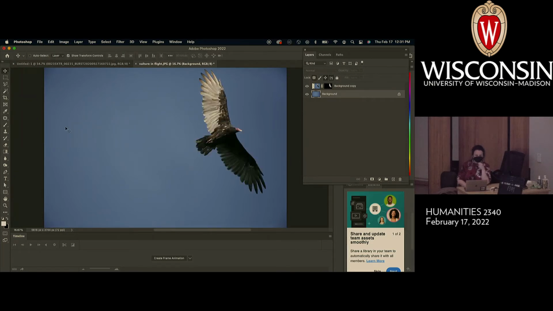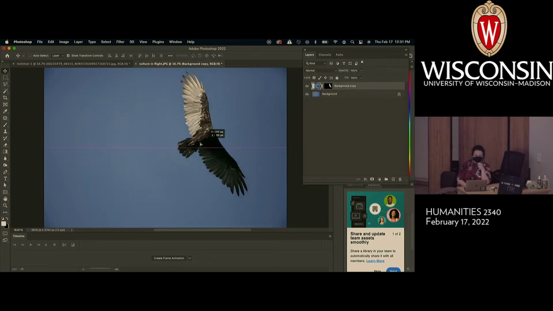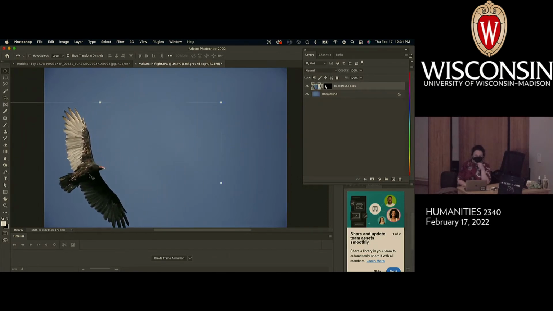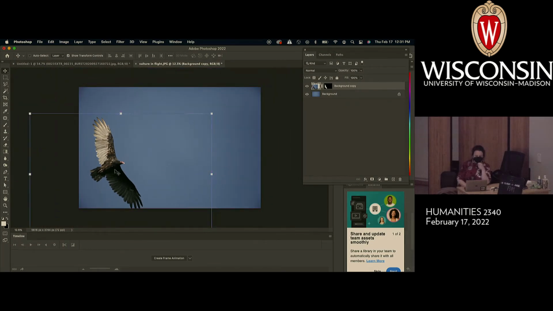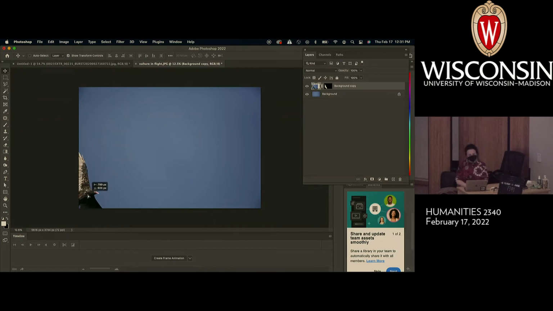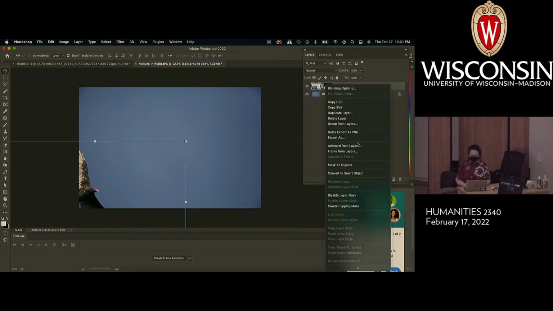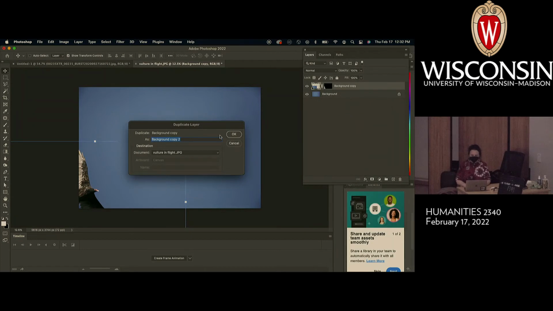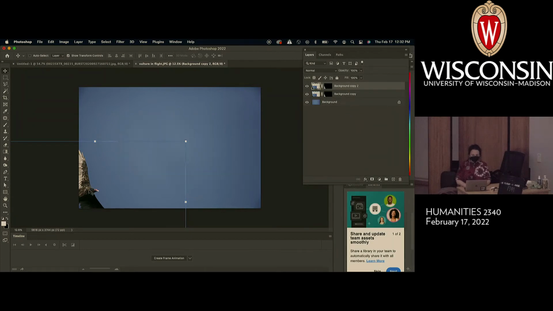So the Move tool right up here is going to be kind of my best friend for this. Know which layer you're working on. Probably say that 100 times today. So I'm going to zoom out just a little bit so I have some more real estate. And I think I'm going to start back here. And basically what I'm going to do now is duplicate this layer a few times. I'll probably duplicate it as I go.